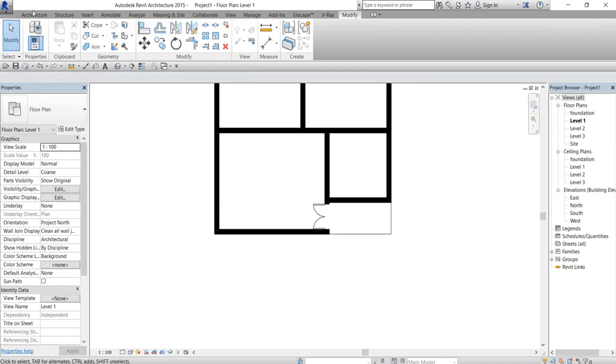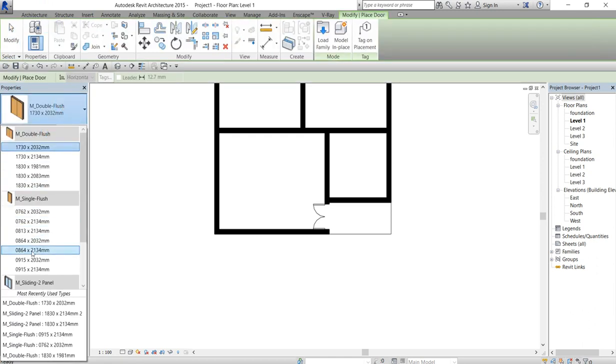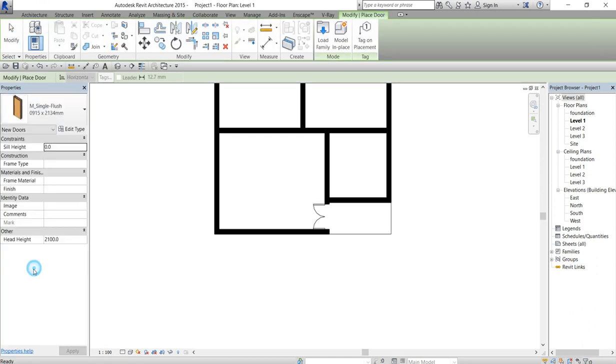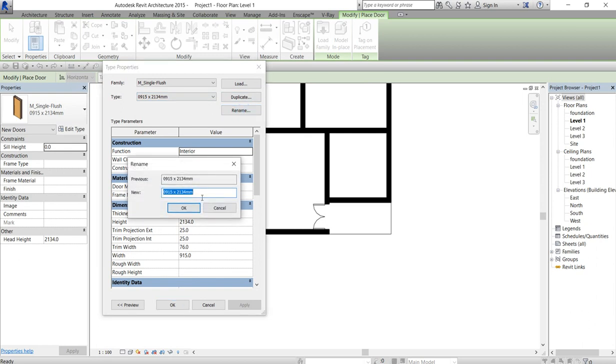Now go to another place and pick another door. This one is a single flush door you want to use here. So let's choose this particular one. You can rename your door: click on edit type, say rename it, so you can rename it to something that will suit you. Let's say door 900. Say okay.